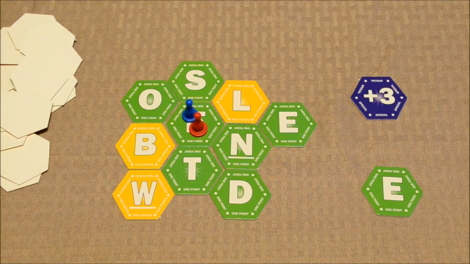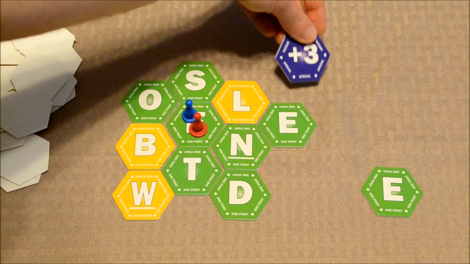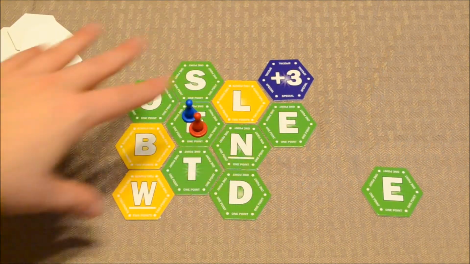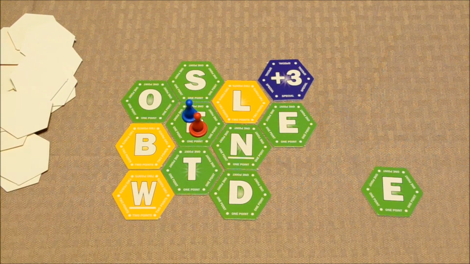Okay, well let's assume for the moment that it is blue's turn, and blue will start off by placing this tile here. Again, you can put this tile anywhere just so as long as it connects to the rest of the chain, and you don't necessarily have to make use of it on your current turn.